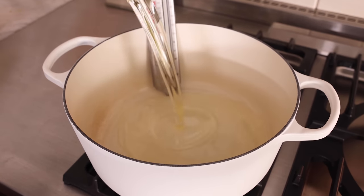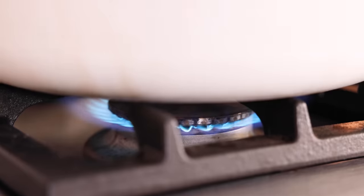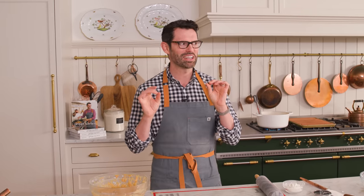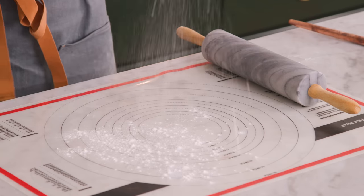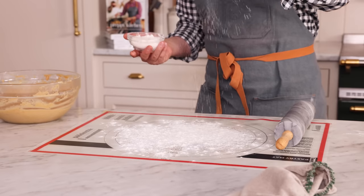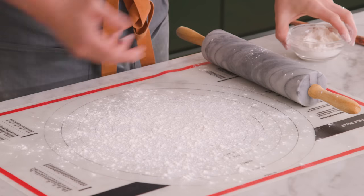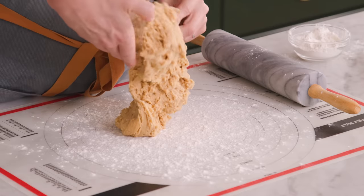My dough's nice and chilled, and towards the end of the chill time I filled the Dutch oven with three inches of veggie oil. It's over high heat right now because I need it to come to 350 degrees Fahrenheit. This smells so good — I really hope you make this recipe. It's very quintessential fall deliciousness. Here's the deal though: this dough is delicious but sticky, so I'm gonna need you to really, really flour your surface. Flour everywhere. We're gonna get all of this sticky, amazing, delicious dough out onto our floured surface.